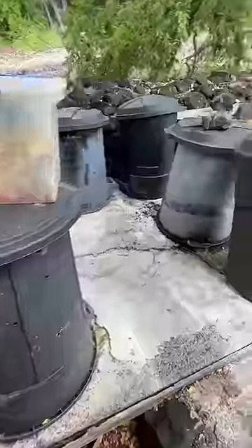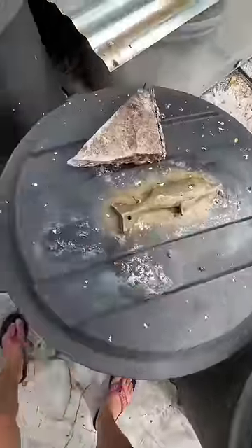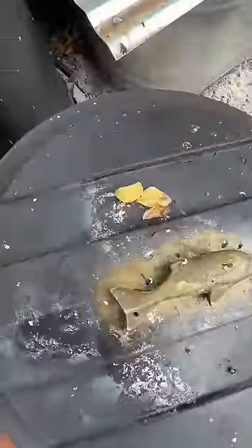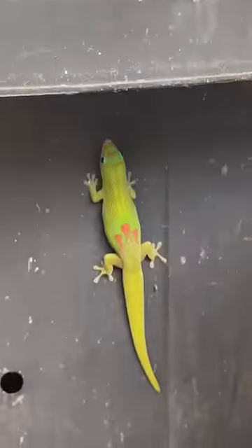These are just upside down trash cans with holes poked in them. So then you just look for the one with the golden dolphin. Take off the lava rocks because that keeps the mongoose out. Then you just lift up the golden dolphin, pour in all of your food waste. Guava the gecko loves to eat the compost.